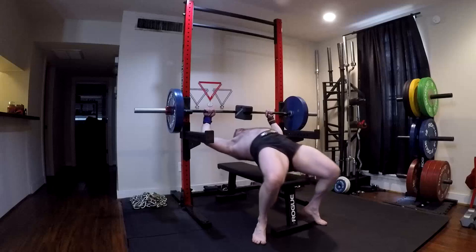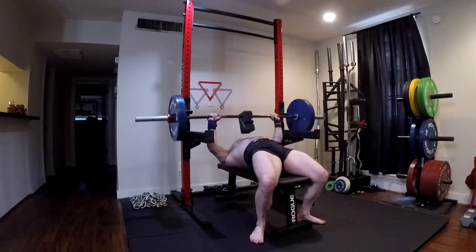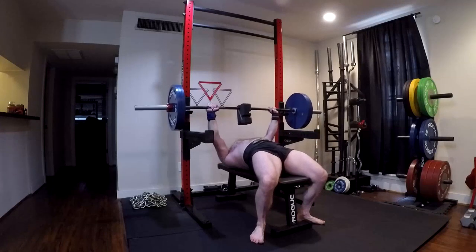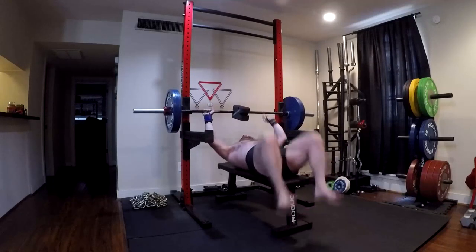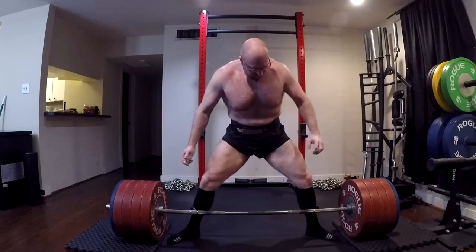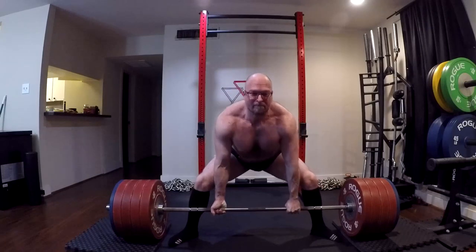What about the box squat? You can set whatever height box you want — take it to parallel, or go one, two, three, four inches below parallel. You can do a high box. You easily have four to five different box squat heights for any given person. That's four different max effort lifts you can do. For speed work, you could set your boxes to different depths and run different depths across different pendulum waves. This gives you a lot of variation.